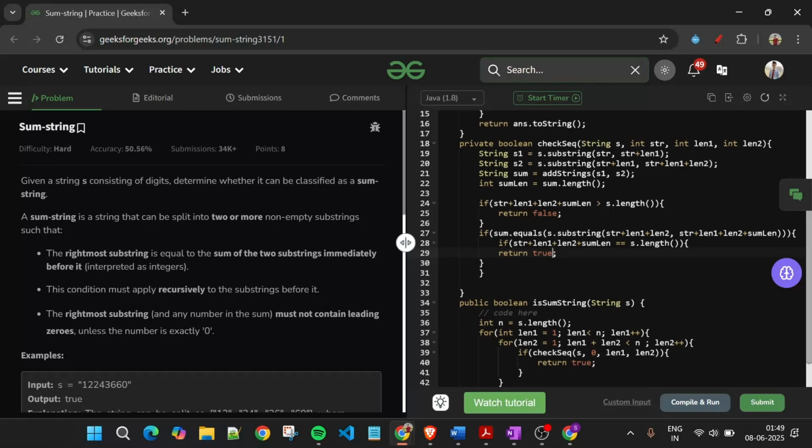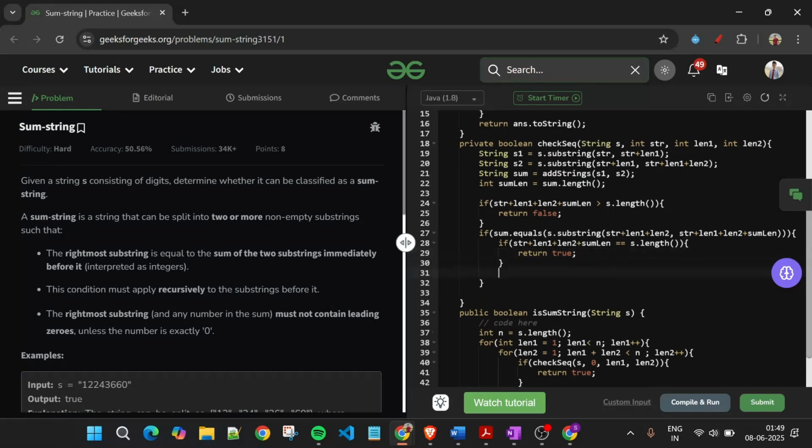But if we have not reached the end, we will continue doing this. How? If you remember in the dry run, I will call this function again, checkSequence, but this time the values will be updated. String s will be the same, so it will be passed.